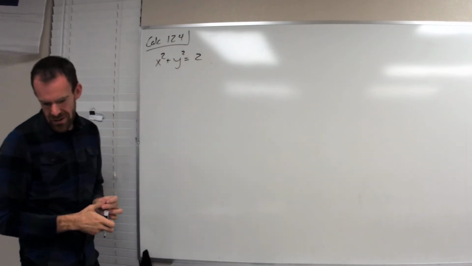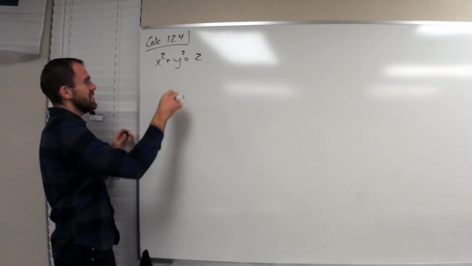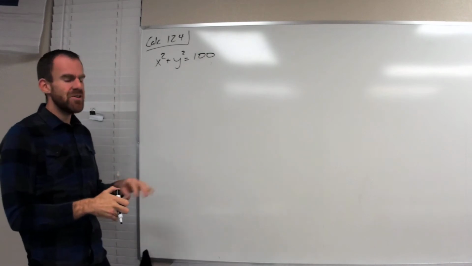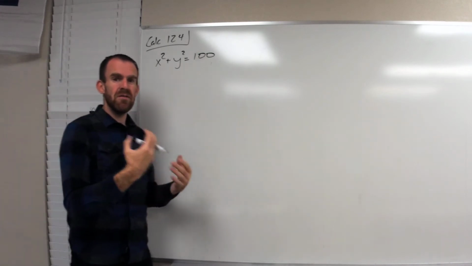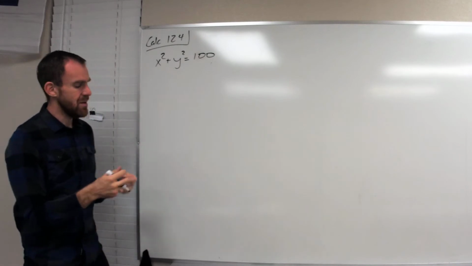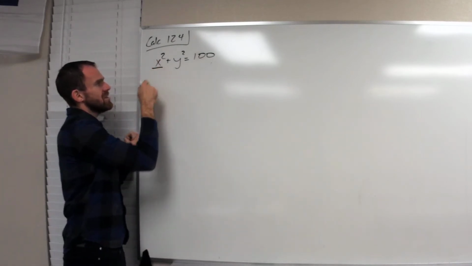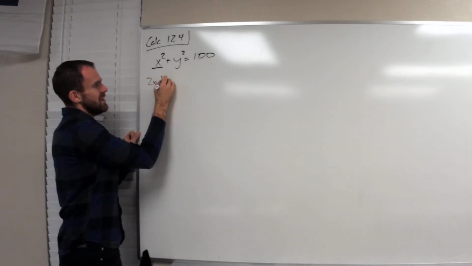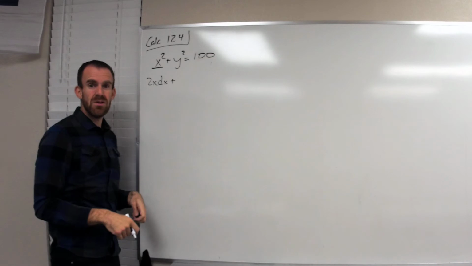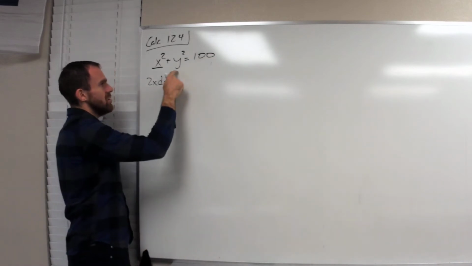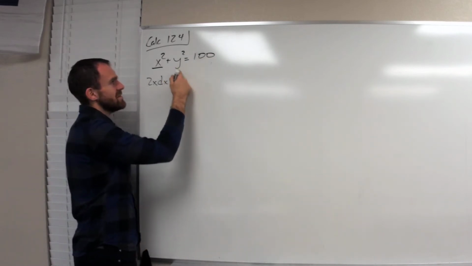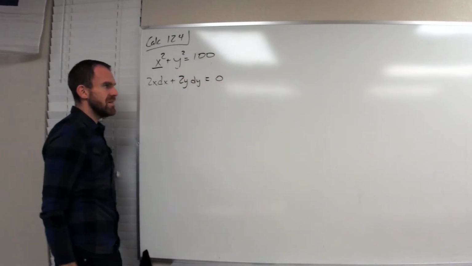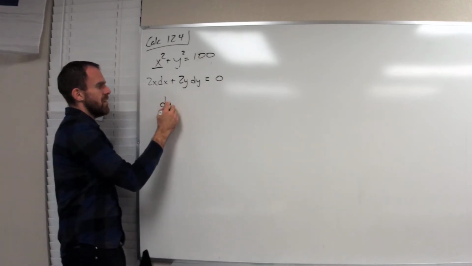So let's go over what implicit differentiation is already. Implicit differentiation is when instead of solving for y, we just take the derivative willy-nilly, right? So here, we're going to take the derivative with respect to x because there's an x there. So it'll be 2x dx. Here, we're going to take the derivative with respect to y because there's a y there. The derivative of a constant is 0. Then you solve for dy by dx.